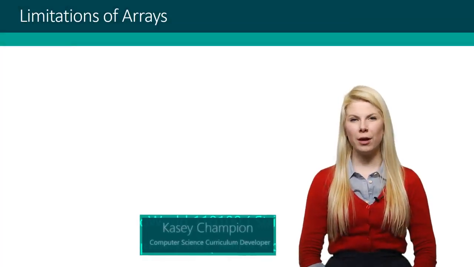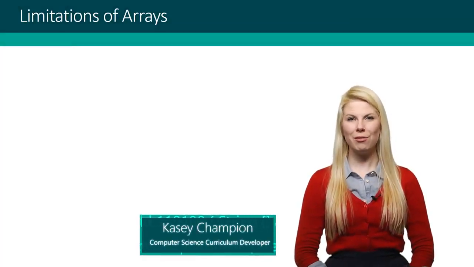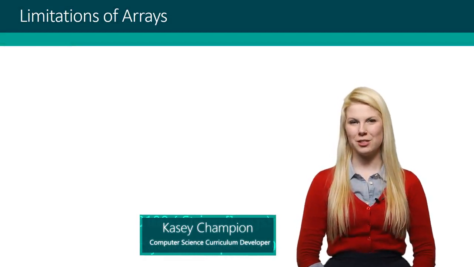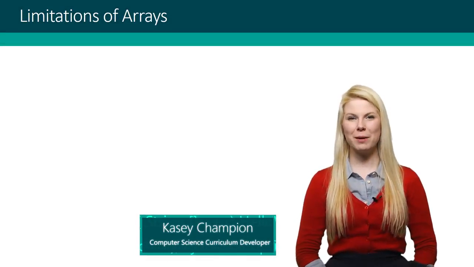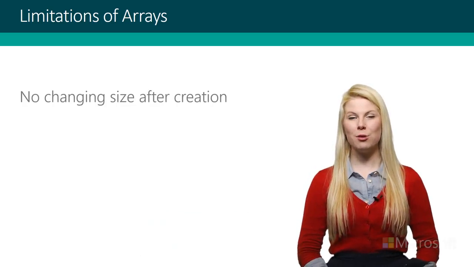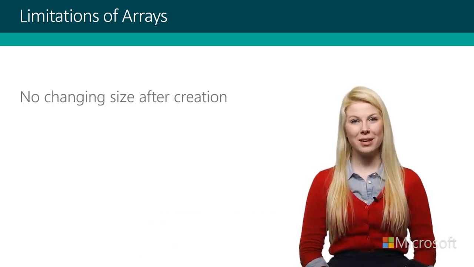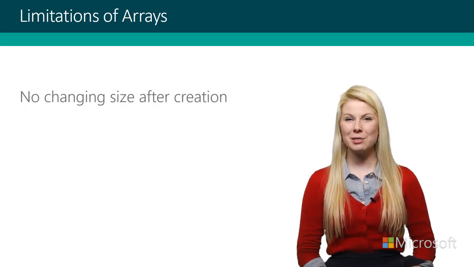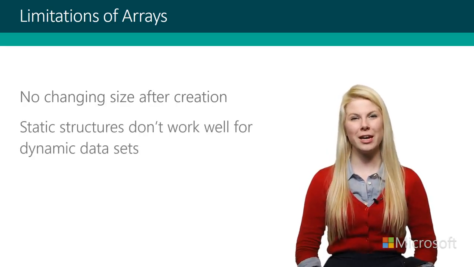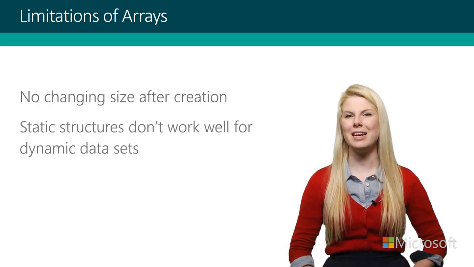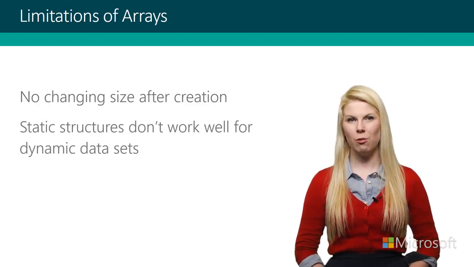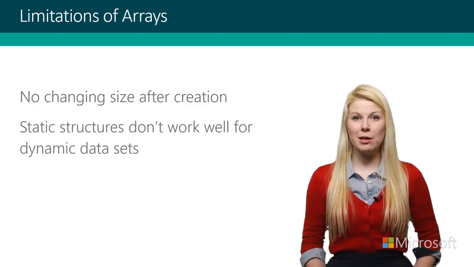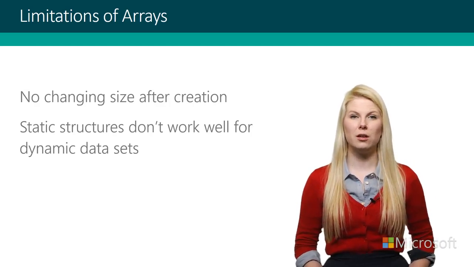Arrays are an incredibly useful tool. However, they come with some limitations. If you haven't noticed by now, when you first make an array, you have to pick the size. And once you pick the size of the array, there's no changing it. This makes things pretty difficult once you have a dynamic set of information coming in and out of your data structure. What if you aren't sure how many things are going to be in it eventually?